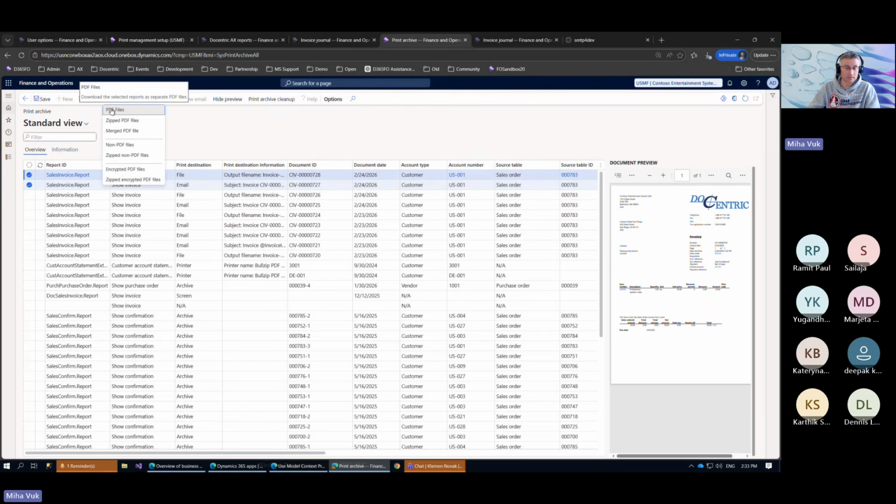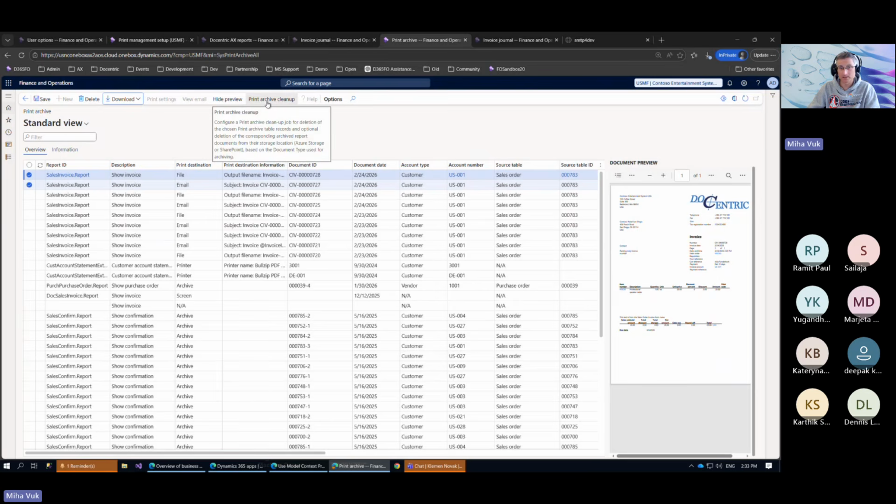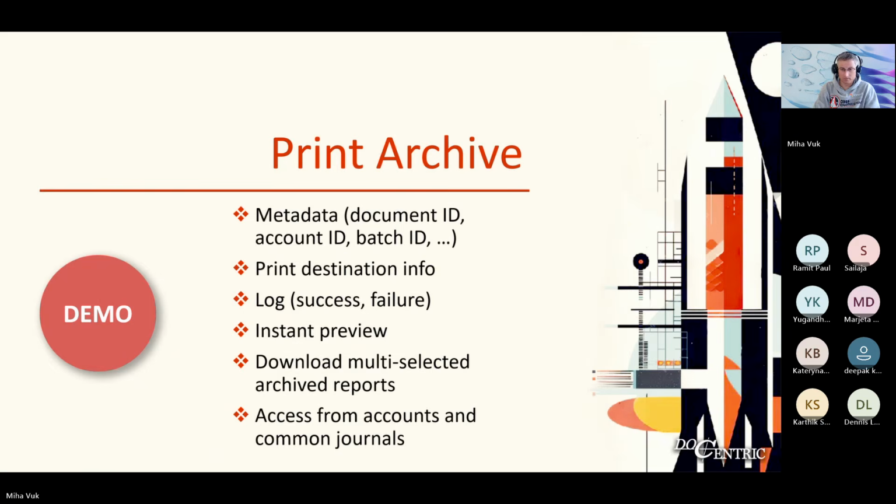You can download them as separate files, as zipped together, or merged in one big merged PDF. Similar for the emails. And because storage capacity is now important, we also provide print archive cleanup so that you can clean the documents that are not needed anymore.